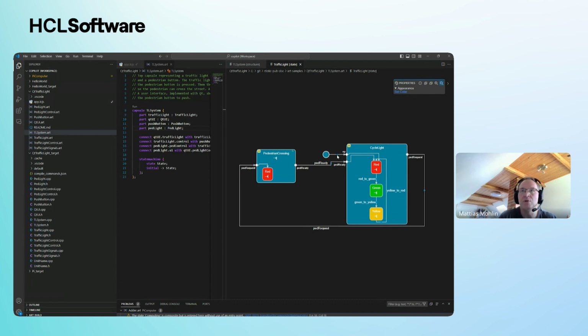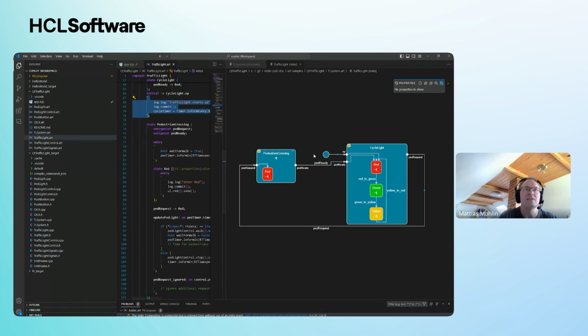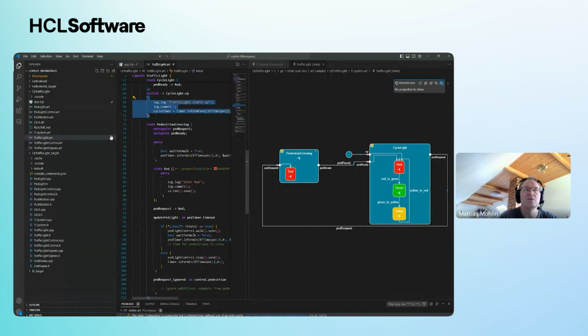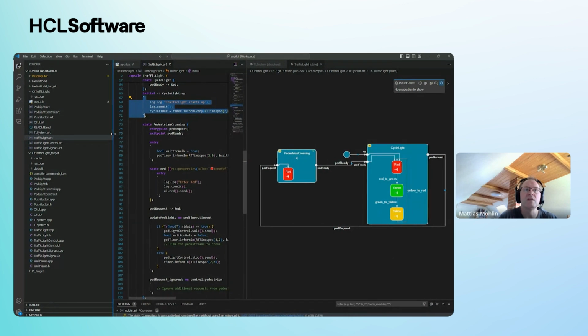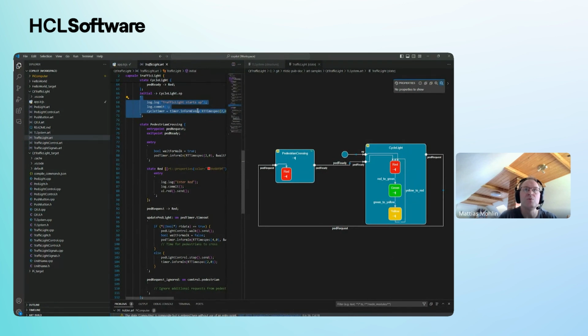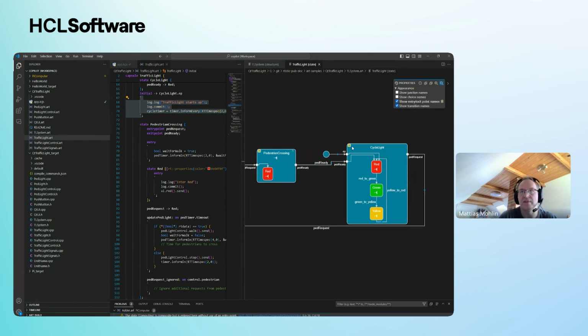And here you see a blue little icon, which means that there is C++ code running here when this transition is taken. What happens is that we write a log statement to the console, and then we are setting a timer that will time out once every 2 seconds. And that is a timer that drives this traffic light through the red, green, and yellow states in a loop.